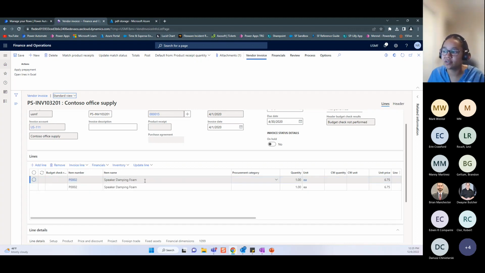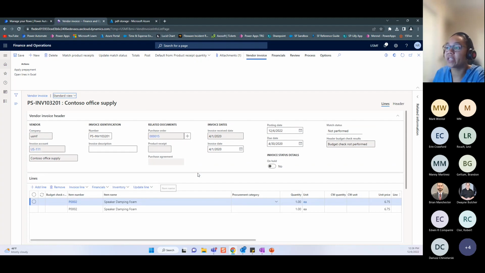So I wanted to just briefly show right here, we had 2 lines on that purchase order, and there are 2 lines that were inputted in here. So that just goes to show the AI model is very intelligent. It can pick up your data, and it all depends on what you tell it to do and what it does with that data. And ultimately, this is a huge success.